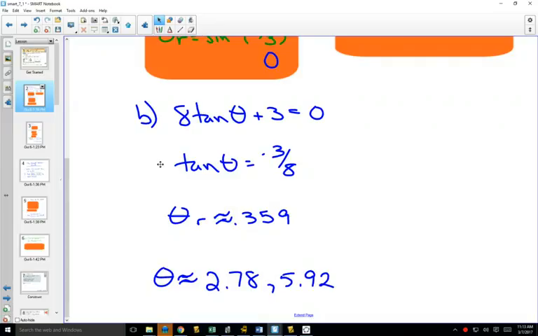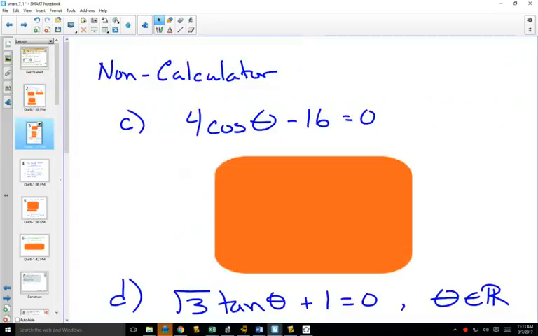These next two questions that I'm going to get you to do are non-calculator. So now anytime you're getting a solving question that's non-calculator, it means that that value you should know, probably from your pie plate. And that's the reason that we do this before we do our Chapter 6 test, because these questions are going to be asked on your Chapter 6 test as well as on your Chapter 7 test.